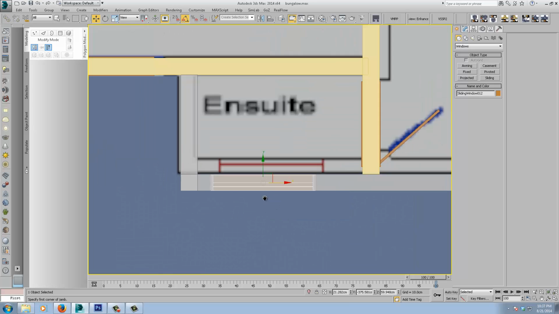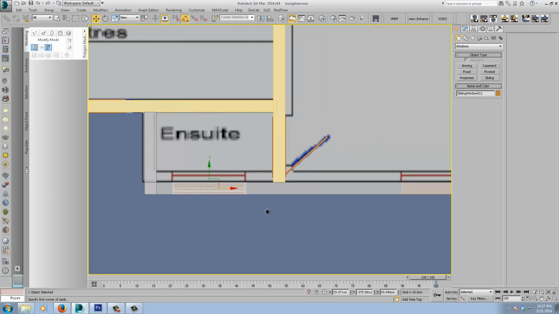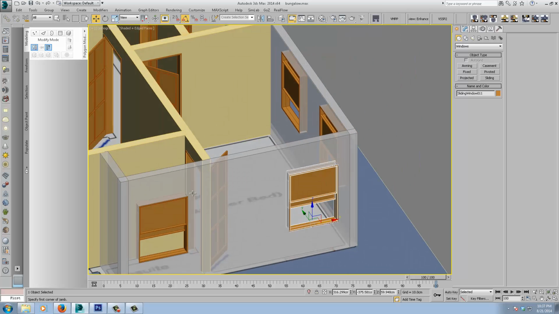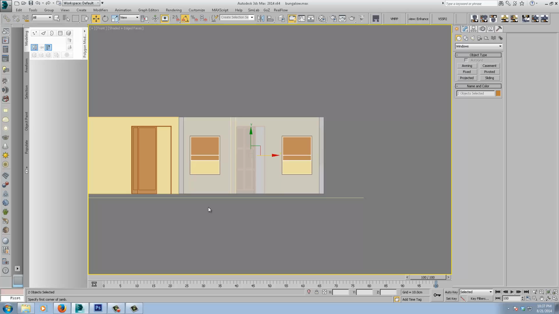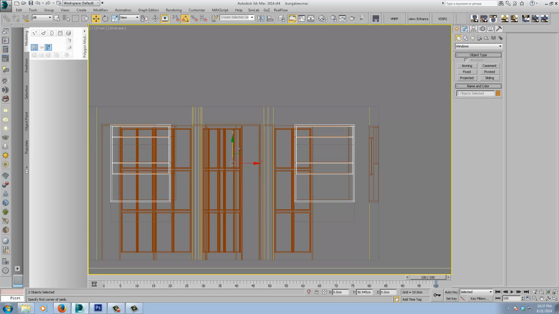Top view. Just line that up and line that up. We'll take these and I'll just line these up at the top of the frame.